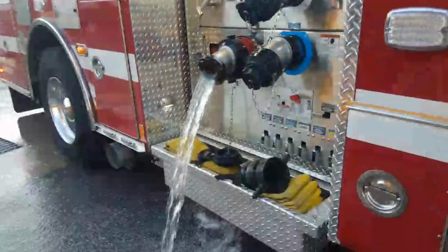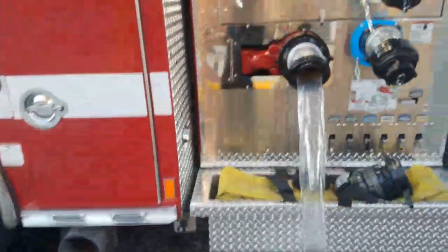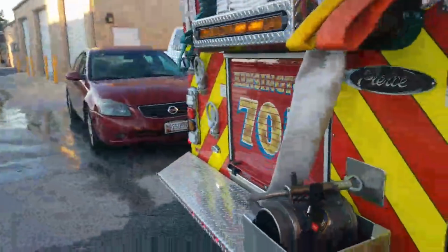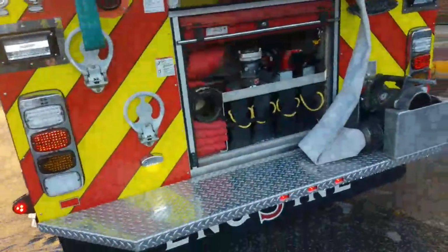So that's kind of scary and annoying. But we have this one on the other side, so we're running multiple at once. We should have one in the back, but we might not be doing anything with this one. Cole, do you dump the intake in the back as well?